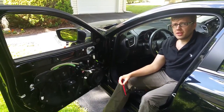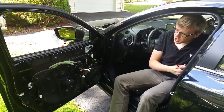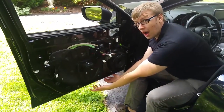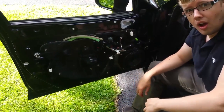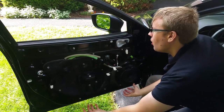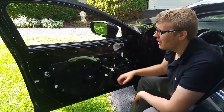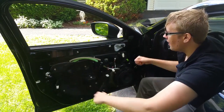A couple of things to note when you're taking off this door panel: you have to pull from the bottom, starting from the corners, pulling from the bottom out. Also, you're going to want your window down, because when you're pulling the door panel off, it hooks in a little bit right here. So when you pull this way, you're going to want to pull it off like that.